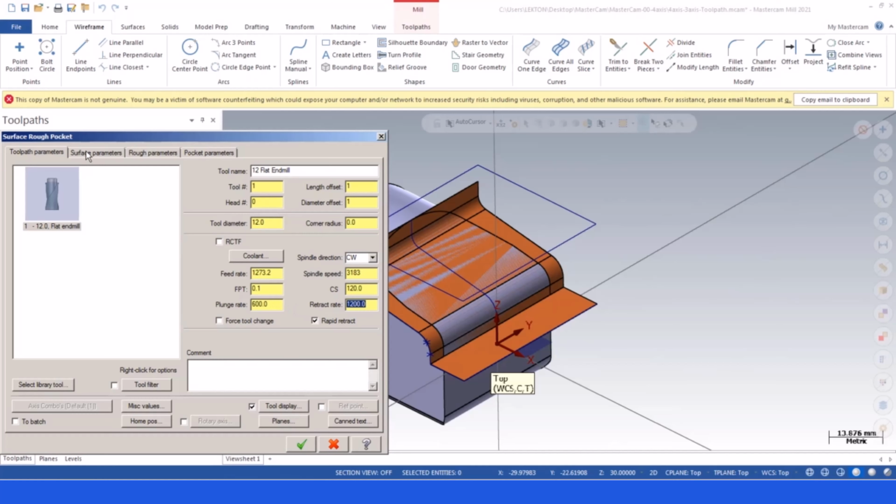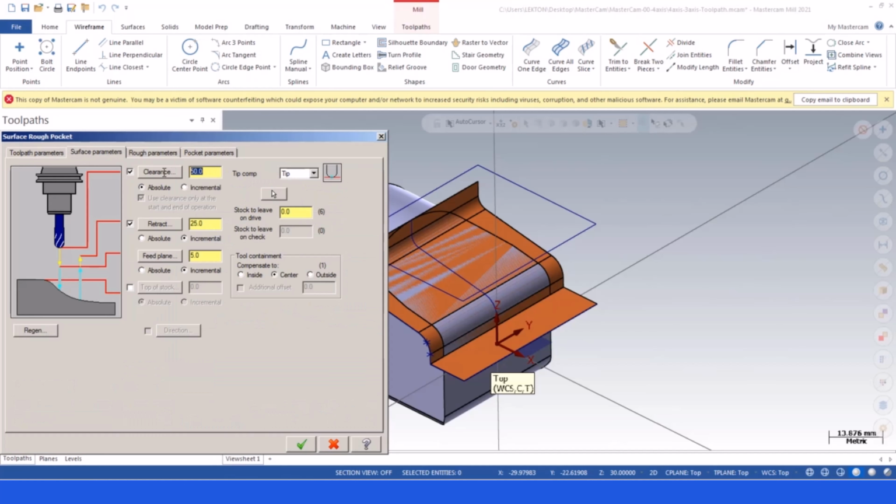Okay, so for surface, maybe clearance plane absolute and retract 3 and feed plane incremental 1. I'm going to leave 0.25 millimeter for surface. I'm going to be inside or center of my boundary. This is my boundary, rectangle shapes here.